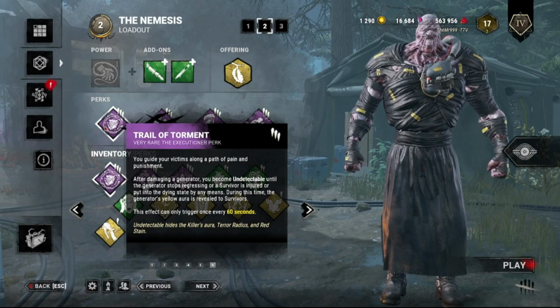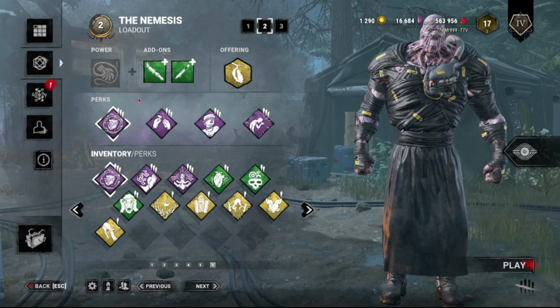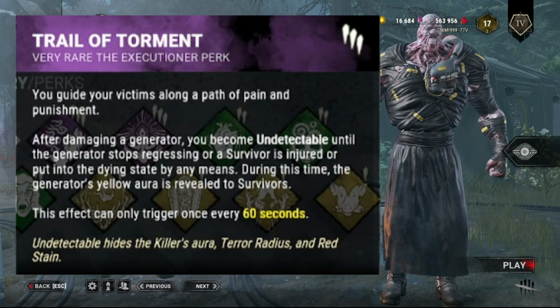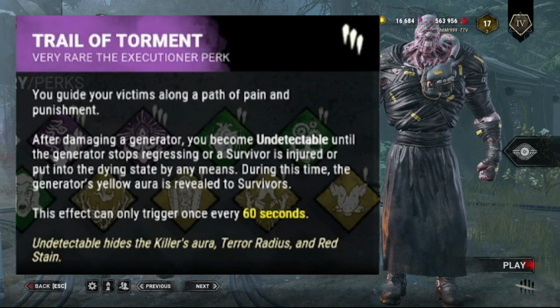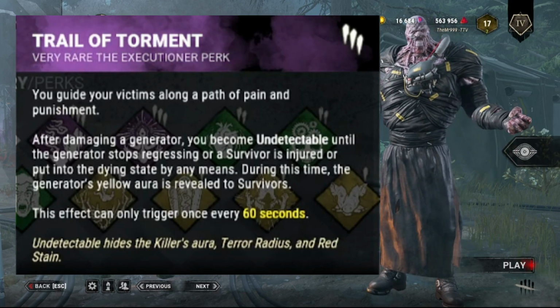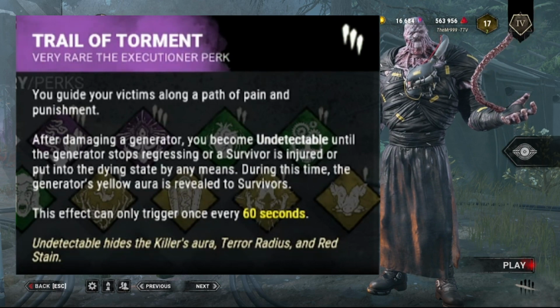In this video, we're going to be making the Nemesis stealthy. In order to do so, we're going to be using Trail of Torment. After damaging a generator, you become undetectable until the generator stops progressing or a survivor is injured or put into the dying state by any means. During this time, the generator's yellow aura is revealed to survivors.